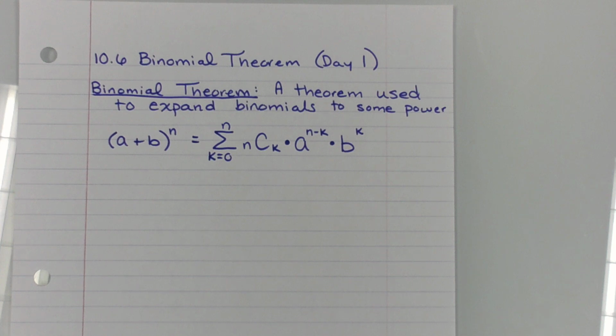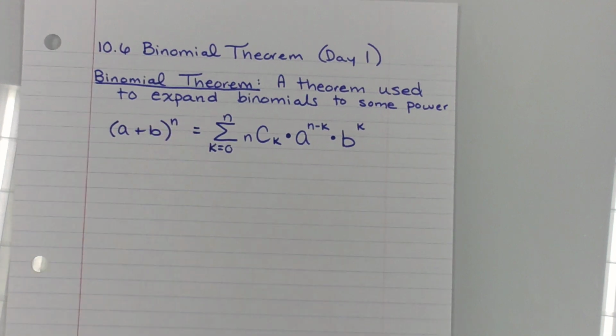uses combinations that will work something like, if n was 5, it would go through and it would be 5 combinations of 0, 5 combinations of 1, 5 combinations of 2, 5 combinations of 3, 5 combinations of 4, and 5 combinations of 5. That's what the combinations that would go into this series would be. That is why Pascal's triangle works so nicely, is because this is the organization of the 5th row of Pascal's triangle as well.